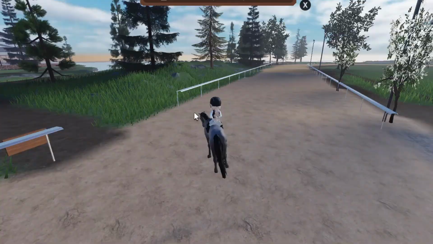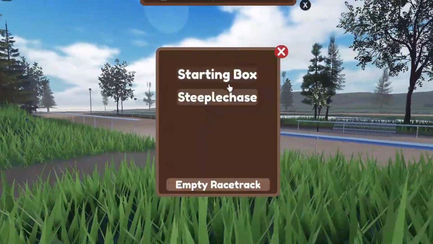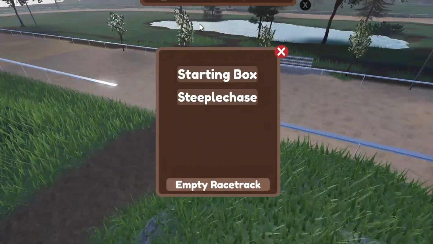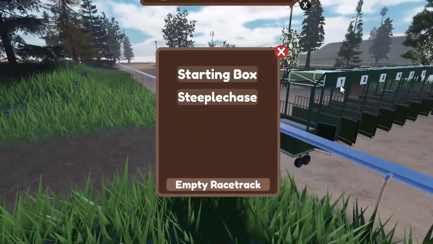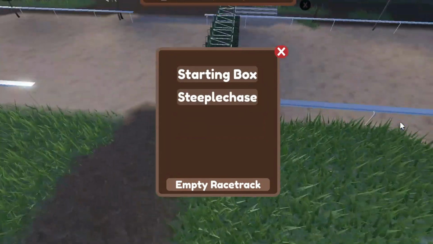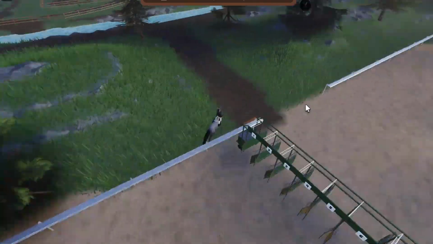And then we can also actually edit the track, which is so cool. So now we have the starting box. You can also just make it empty again, and we have the numbers on the starting box now and everything. And then you can turn on steeplechase as well.